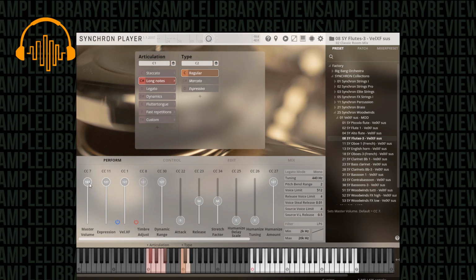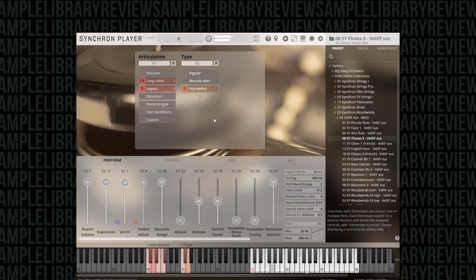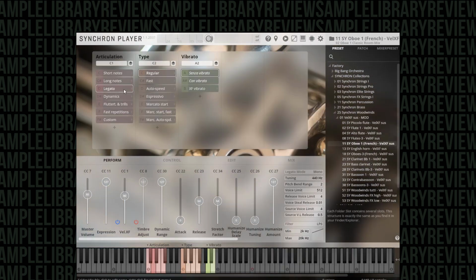So that sounds cool. Let's go legato. So there we go. Sounds cool. Oboe 1. Let's just go straight for the legato. Let's do regular.